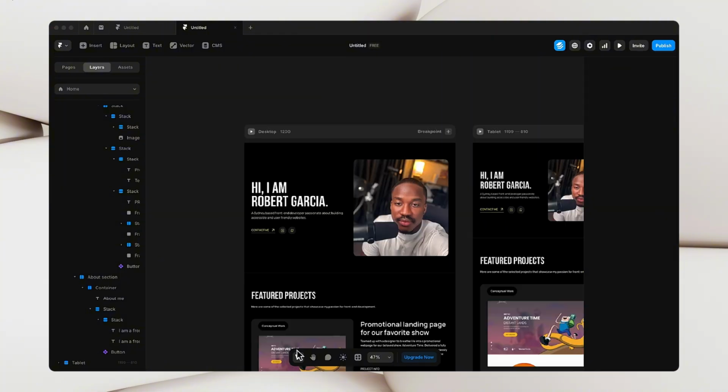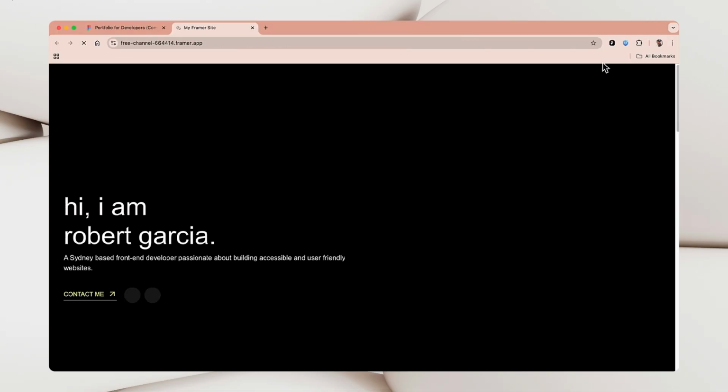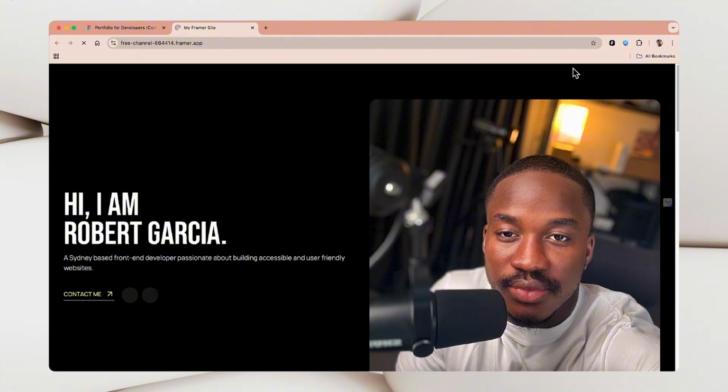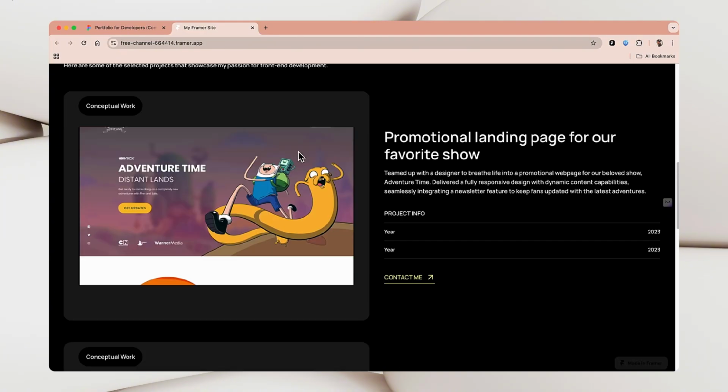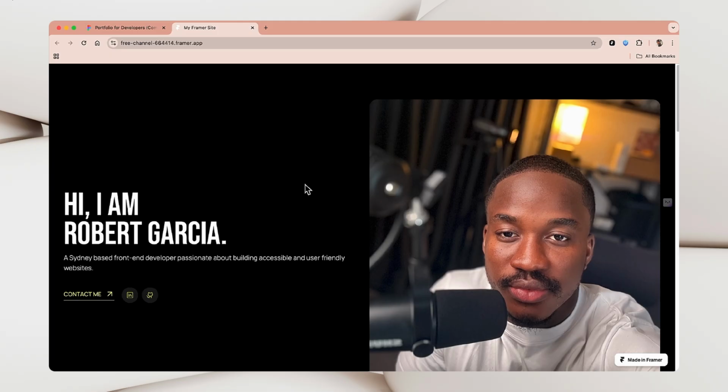So yeah, when you're done building the site and you're satisfied with what you have done, the next step is just to click this nice blue button. Just click on it. And that's it. You've published your site to the internet. You can preview it by clicking this because this is the domain that Framer has given you. So as you can see, a very responsive, beautiful site built all in Framer.